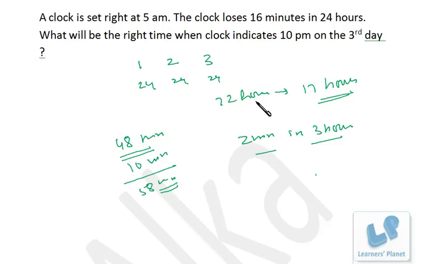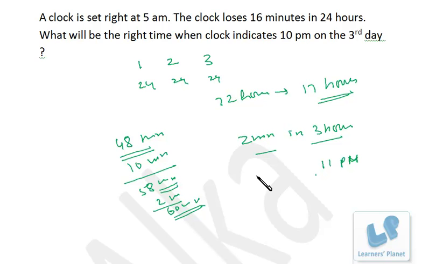So here we have taken the calculation till 11 p.m. So till 11 p.m., 60 minutes might have been lost by this clock. That means when this clock is indicating 10 p.m., the actual time is 11 p.m. Getting my point? I'll just go for a quick recap over here.